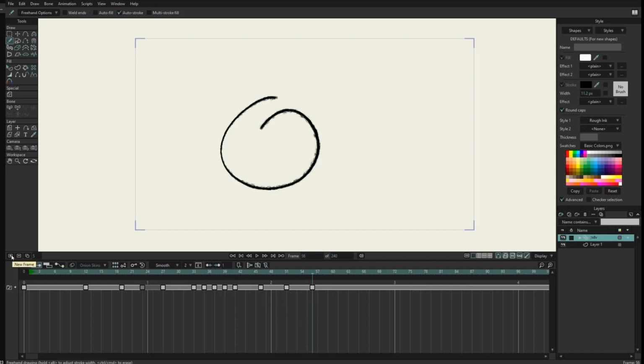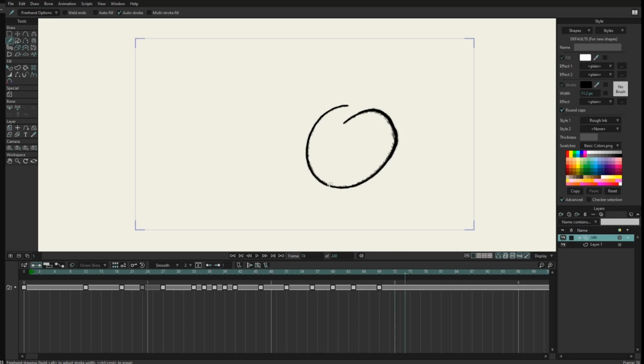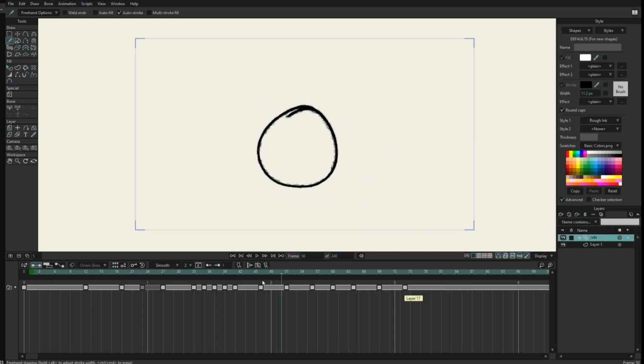Now the new frame button has a shortcut too. You can add new frames by pressing F5 on the keyboard, so you don't need to constantly go back to here. You can just press F5 at any frame and then draw something. Now we have this beautiful animation here. If you want to remove a frame, you can just press this delete frame button. So now I just deleted that. If I copy a keyframe, for instance, I like this, let's say I will draw some ears here. So this is my character, and I really like it.